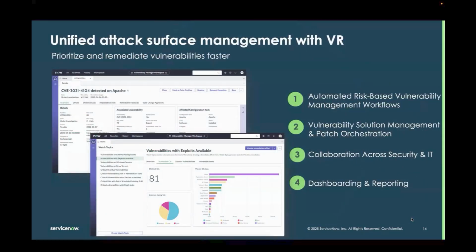And again, just giving a quick flavor of what that looks like in our vulnerability manager workspace here. This is really where analysts are workflowing those vulnerabilities and managers are really looking to see, okay, what are the watch topics or areas that I'm interested in tracking our progress in terms of how we're doing on remediation, and then getting all of these visuals and being able to drill into the actual vulnerabilities themselves and things like reporting.